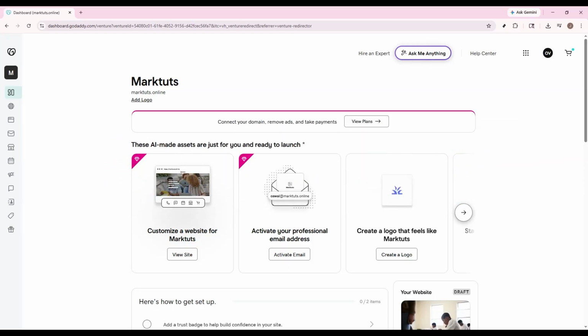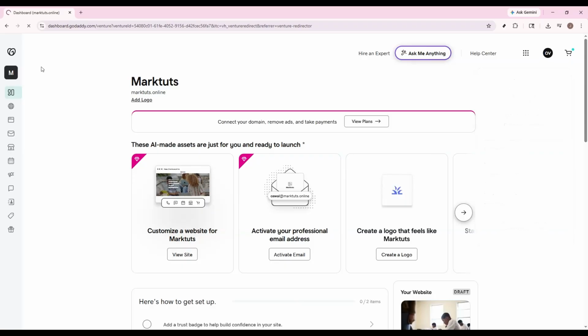All right, let's begin. First, open your browser and go to the GoDaddy website. Once the page loads, sign into your account using your current login details. After you're signed in, look toward the top corner of the screen and click your profile icon. This is where GoDaddy keeps your account-related options, so it's the first place you'll want to check when making changes to your profile. From the menu that appears, go to Account Settings.